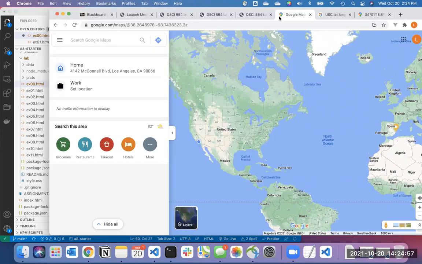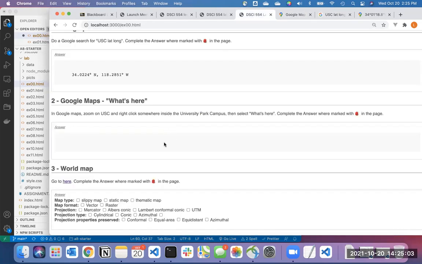Can somebody give me a quick answer? Is it a slippy map? Is it a static map? Is it a thematic map? Slippy sounds good. Okay.